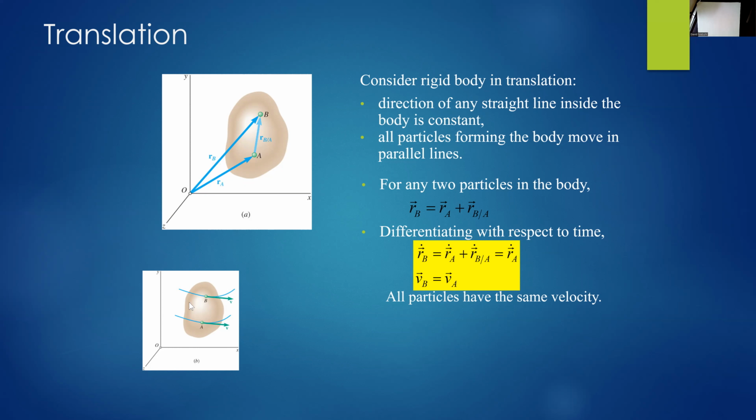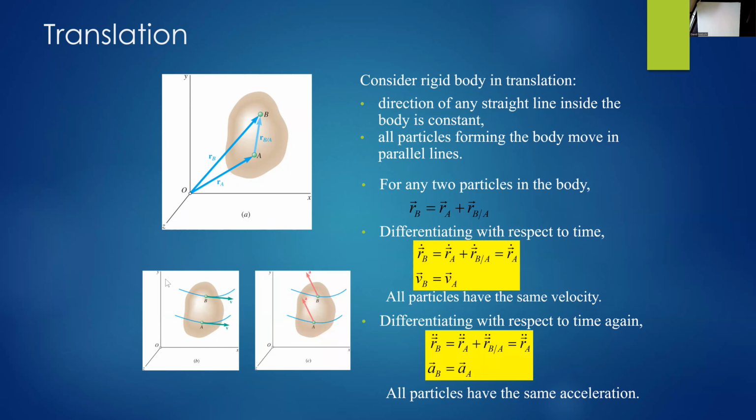You see the motion of the particle moving. And even if it's in curvilinear motion, A and B are still going to be following the same path. And so that's where we get acceleration is equal also. So the takeaway here is that they all have the same velocity, they all have the same acceleration, because when they're moving, whether it's single D or 2D, the particles can't go anywhere else.